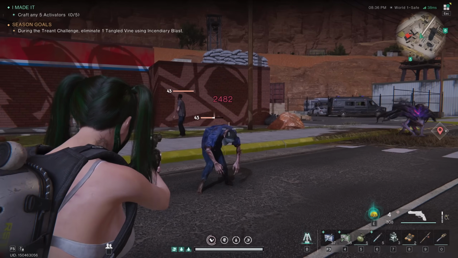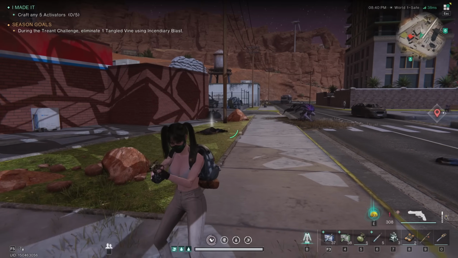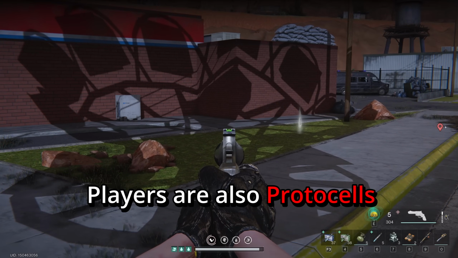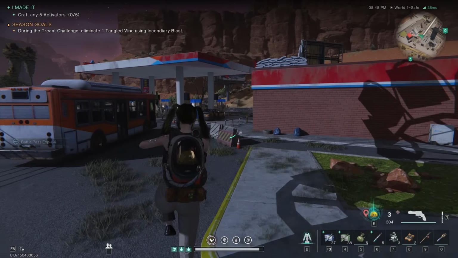Look at this. 2.4k, 2.4k, 2.4k, 2.4k. And the reason why we're doing that 2.4k damage is because, ladies and gentlemen, this gun is dealing more damage against protocell. What is protocell? The 2 zombies that we just killed are protocell type of zombies. So this zombie is also a protocell. You can see that we're doing more damage all the time to them.